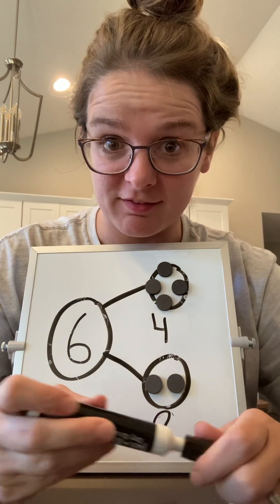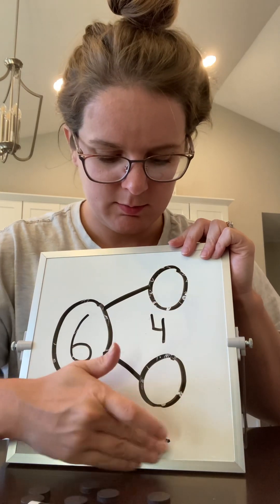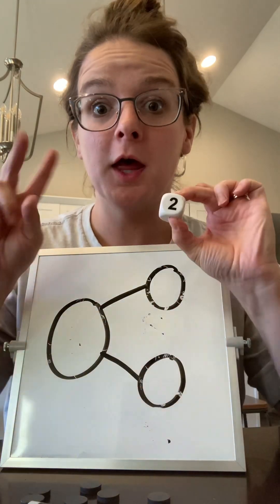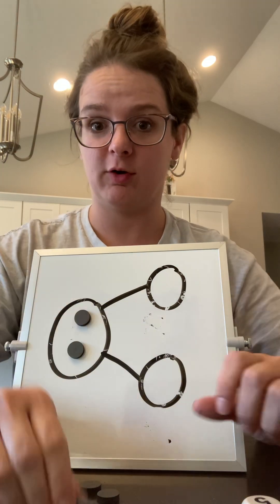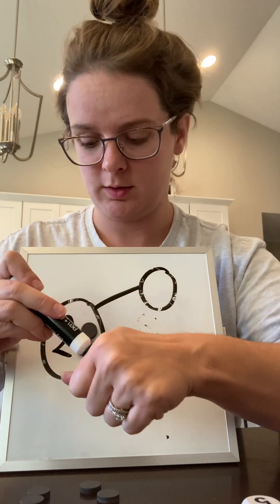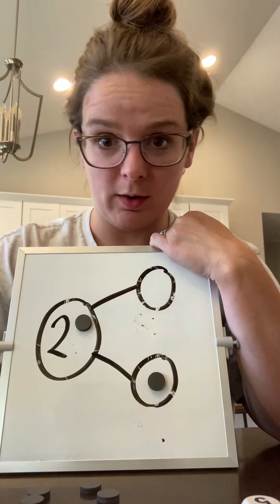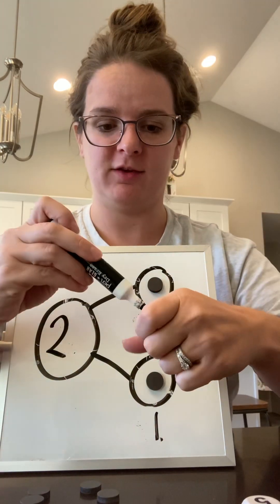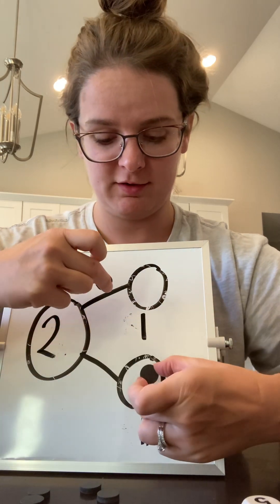There are a lot of different ways to make numbers. Let's try this with a smaller number. I'm going to take all my magnets off and erase these. I got the number two. Can you count with me? One, two. So I have two in this big circle — two is my whole. Part, part, whole. How can I separate two? If I had two cookies and two friends to share them with — one for my friend and one for me. One and one make two. Two broken apart into one and one.